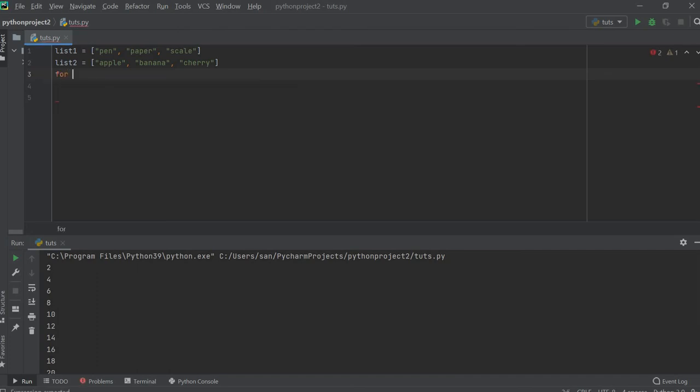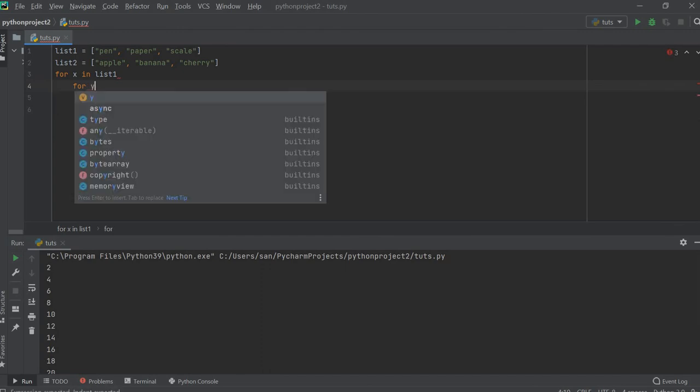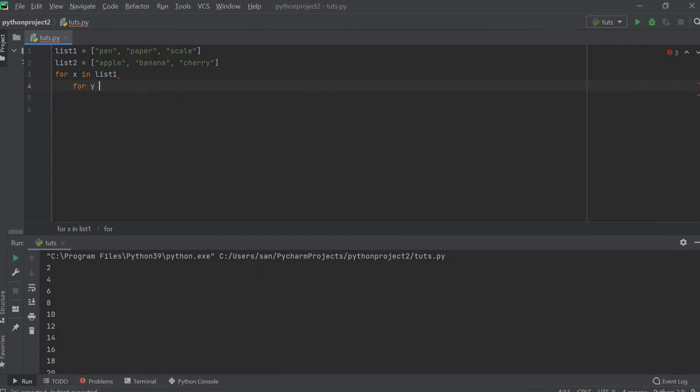So for x in list 1, and for the inner loop I'm going to use a different variable here because x is used for list 1. So for y in list 2, oh, there should be a colon.